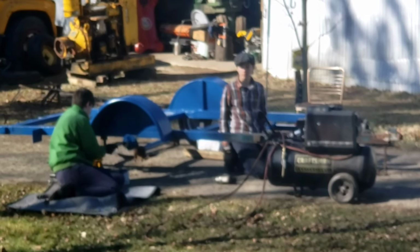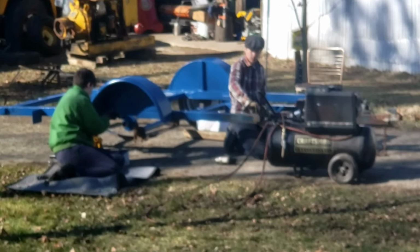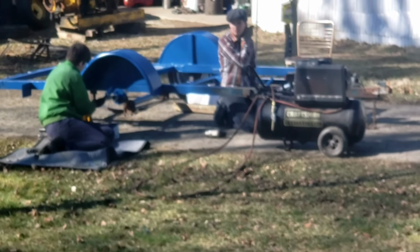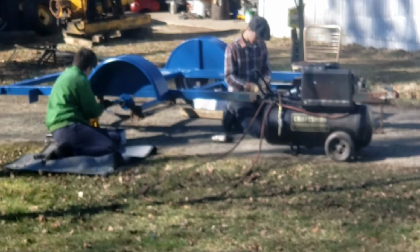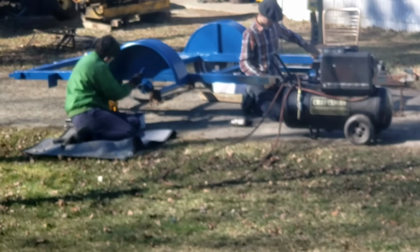It's a happy day for the boys today. They're out there painting. It is supposed to get up to almost 50 today, so warm enough to paint, warm enough to let it dry. They're hoping to be able to get the whole thing painted today, and then if they have to do a touch-up coat tomorrow, they can do a touch-up coat and work on the wiring.